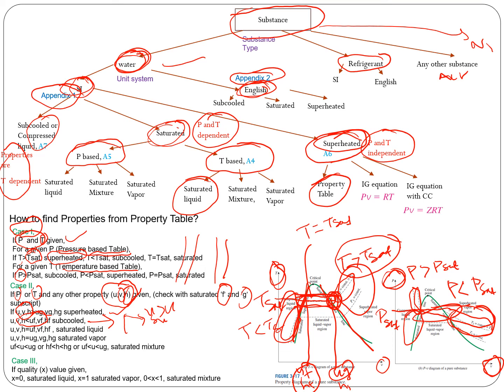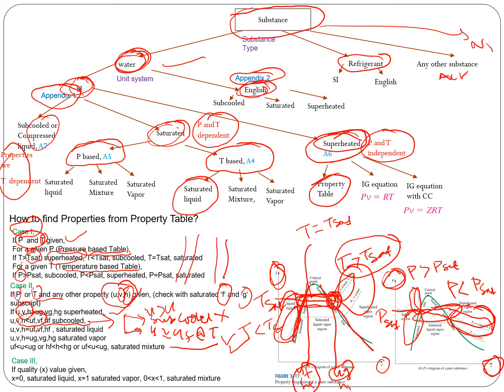And for this property there are two options now. You could use the subcooled table. This is one option. And the easy option is, since it is only a function of temperature, any property is equal to the subscript F value at that particular temperature. Not just the specific internal energy, you could do the same thing for the enthalpy, for entropy, and so on. So this is a very important consideration. Sometimes in the subcooled region, this property may not be available. So in that case, you must make use of the saturated table to find the property in the subcooled region.